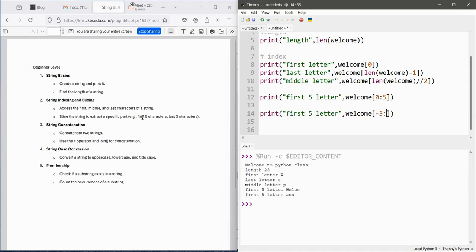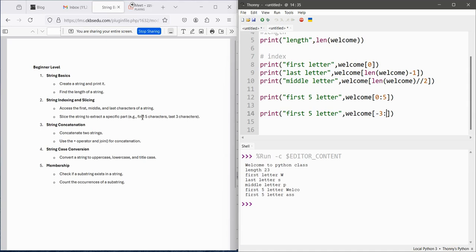Then we look at the concatenation. Concatenation simply means what? Joining. You can join two strings together, not necessarily add. For instance, if I have number_1 and I assign it to 3, but this time 3 as a string, and then I have number_2 and I also assign it to 2.